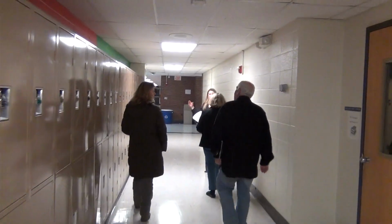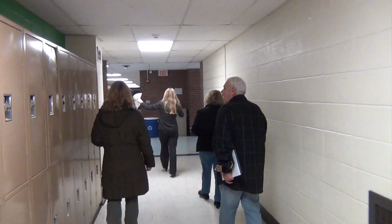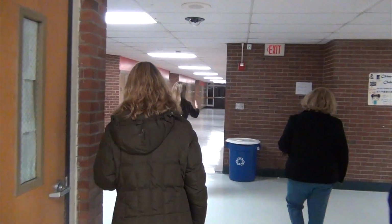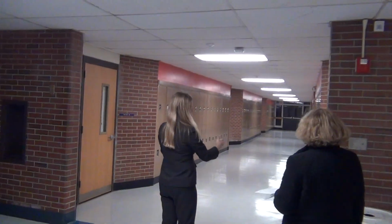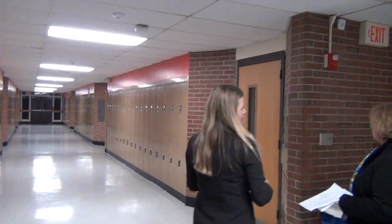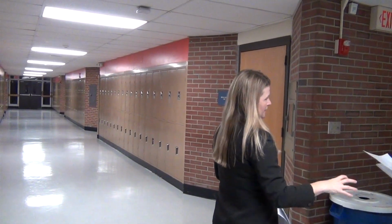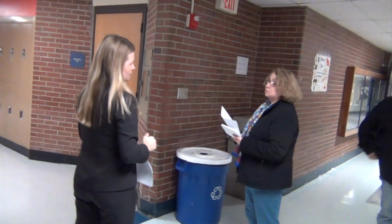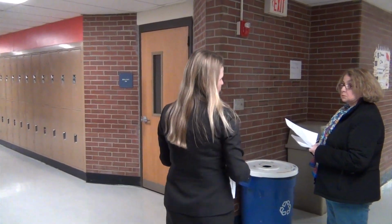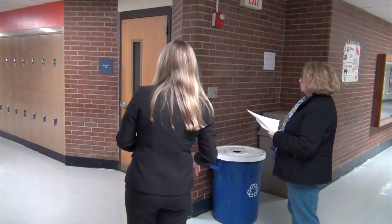So this is all English. The building is kind of a series of big squares, and this would be the outer portion where there are classrooms located on either side. We pretty much have done this by department. One of my big concerns is that each department is isolated from the others. Part of our academic plan for the future is to provide more interdisciplinary opportunities for teachers. We could rearrange where teachers have their classrooms, but even in the ability to collaborate, there's no space here where they can meet.